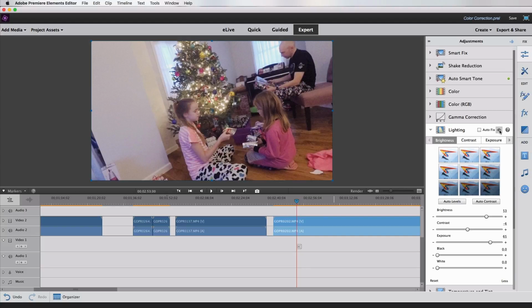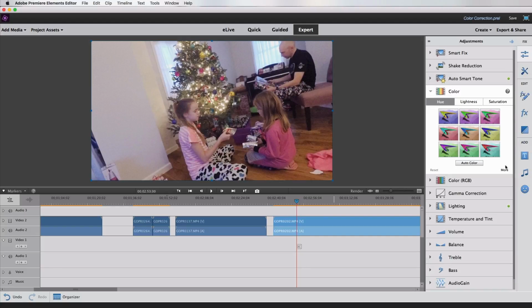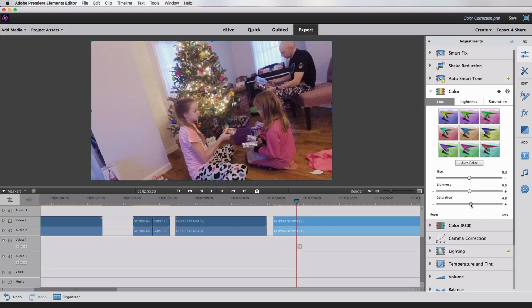Nothing looks too crazy. If I come up to color, we could maybe bump up the saturation just a little bit, perhaps, maybe not. We want to make sure, right? She's wearing pink, like a peachy color. There's colors on the tree. We want to be careful about our saturation, that we don't bring it up so much that this wall is pink, because it's not pink in real life. It's actually like a blue-gray color. So it's up to you. You can just kind of eyeball it and see how it goes for you.